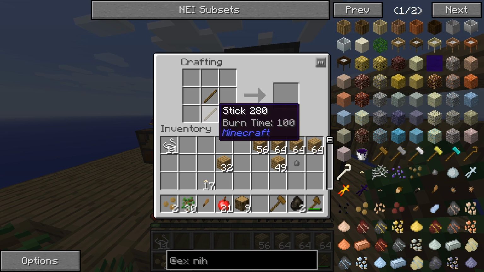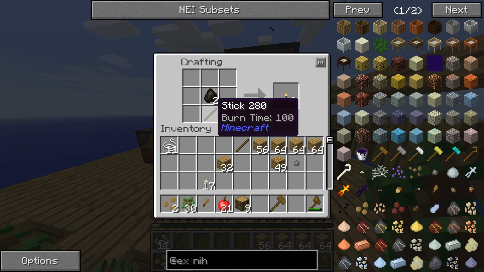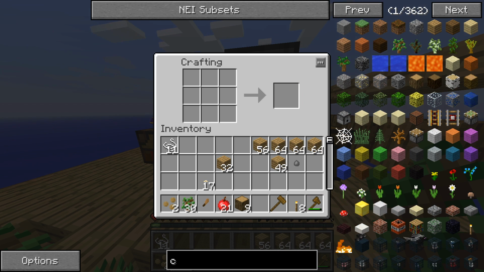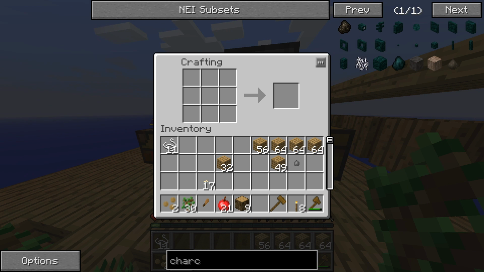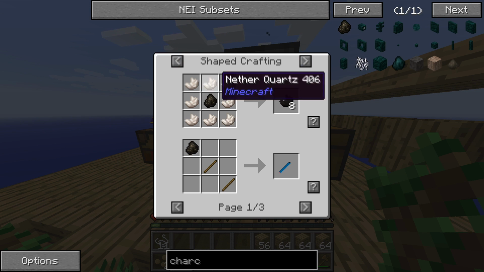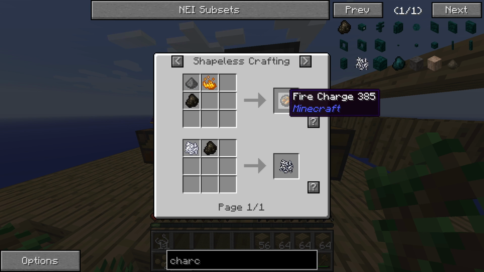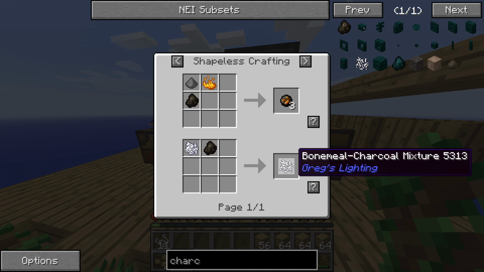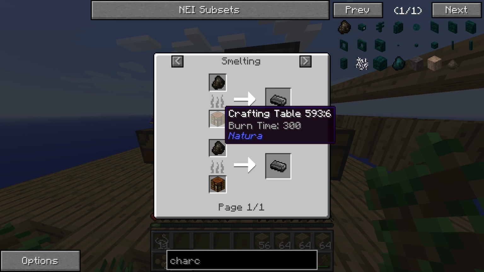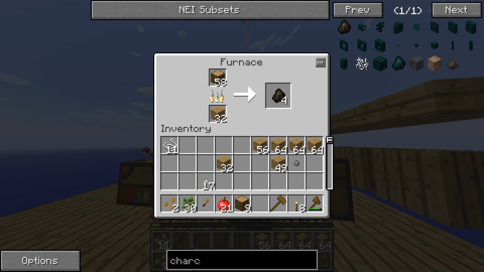Oh my god. What can you even make with charcoal? I'm pretty sure there's something. Oopsies. I'm so dumb. Okay. I think if you press U on top of it, it tells you what you can make with it. What is this? Sketching pencil. Oh, I didn't even know you can make fire charges. Bone meal charcoal mixture. Graphite bar. I don't know. Oh, yeah, that's for big reactors.